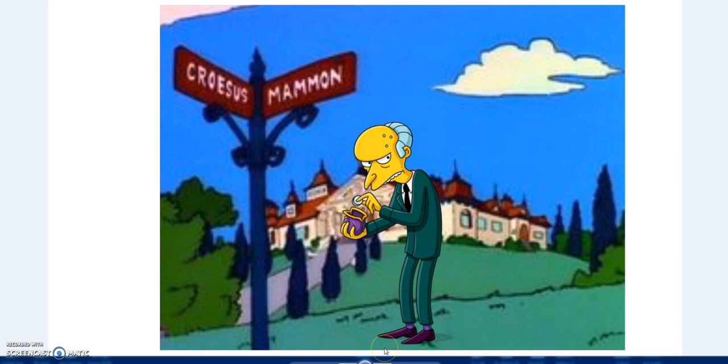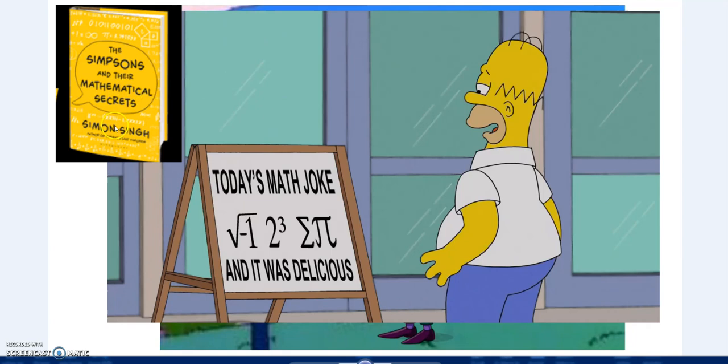So there are quite a few interesting little bits and pieces, especially in clever shows with clever writers like The Simpsons - they drop all sorts of hints and pieces in there, and it goes quite far. There was a book by Simon Singh a few years ago. If you YouTube search 'Simpsons math jokes', this type of stuff comes up.